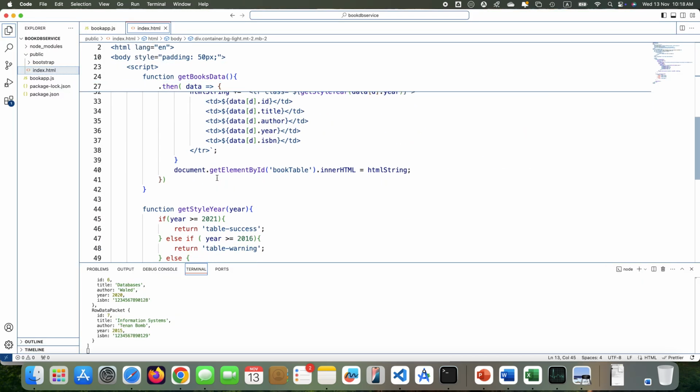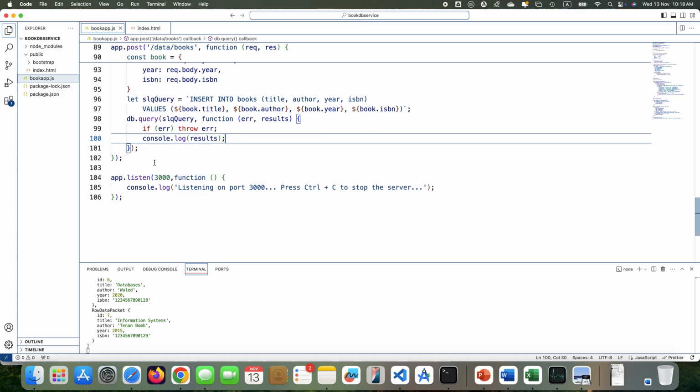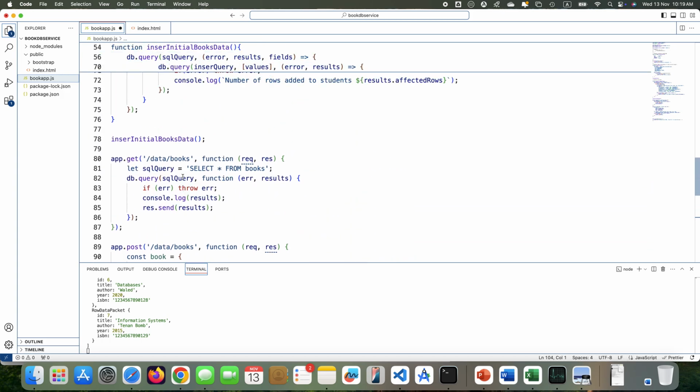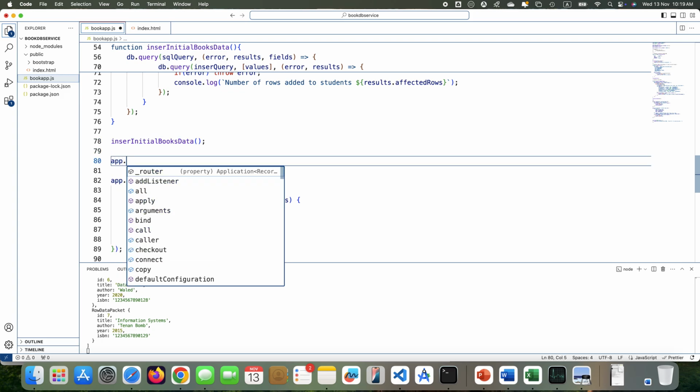So what I can do, I can come into my application, that's book app.js, right before this, where I am. If I just write that in the beginning, why not put that here, app.use.